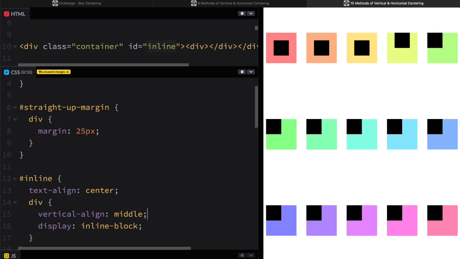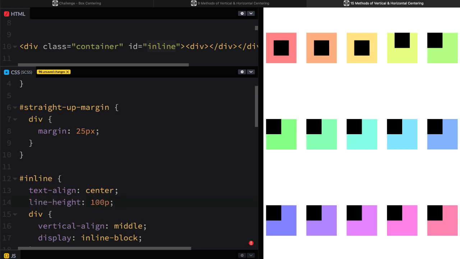Now the reason that it's not working yet is because, again, we are aligning according to some sort of text flow. And our body text is set to whatever the default is, which is 16 pixels. So our line height is also set to that measurement of 16 pixels plus a little bit of spacing, whatever that default is. Well, instead, we can set our line height to the height of the box, but 100 pixels. And all of a sudden, everything centers up, okay? So we set line height to 100 pixels, and vertical align does the magic.